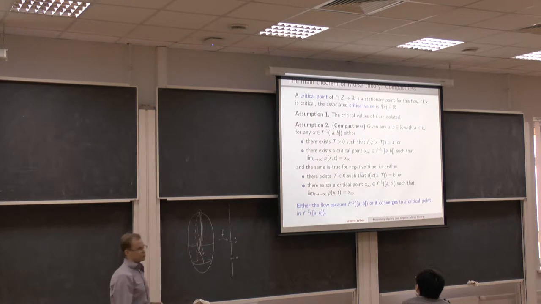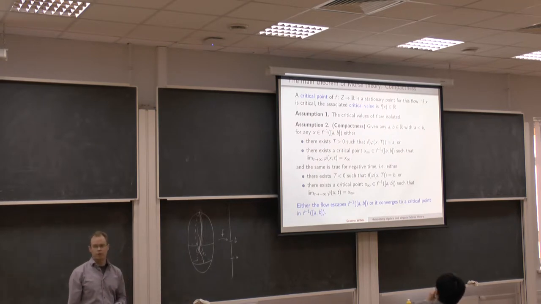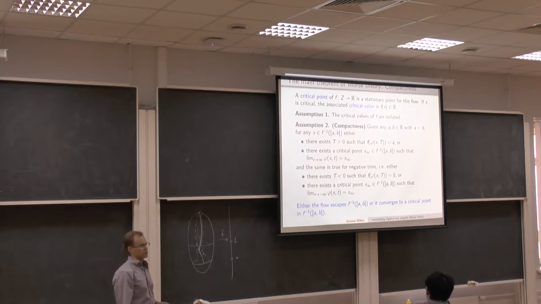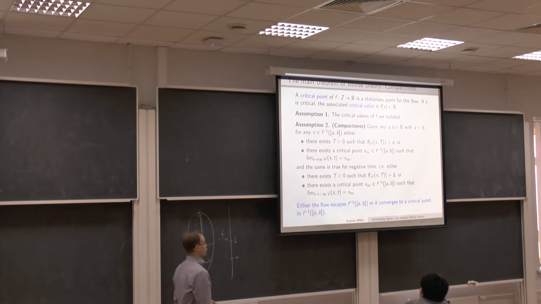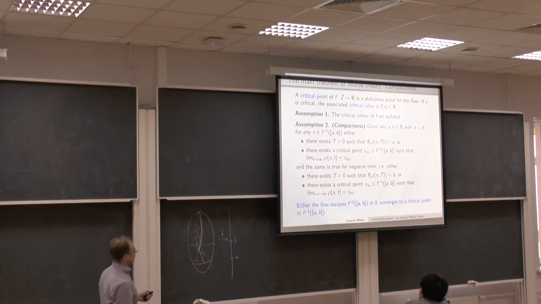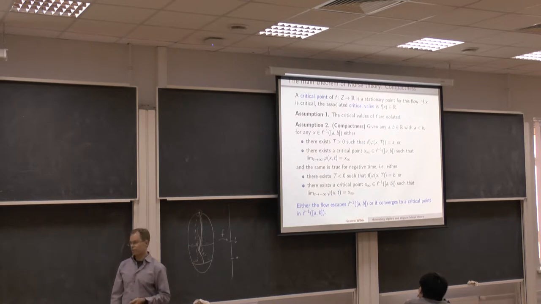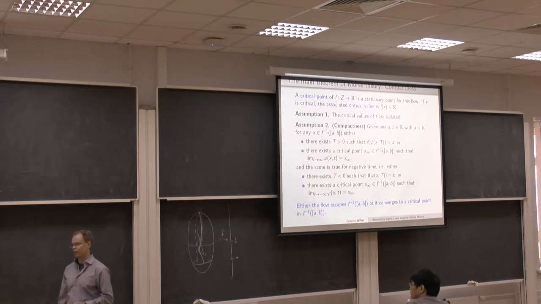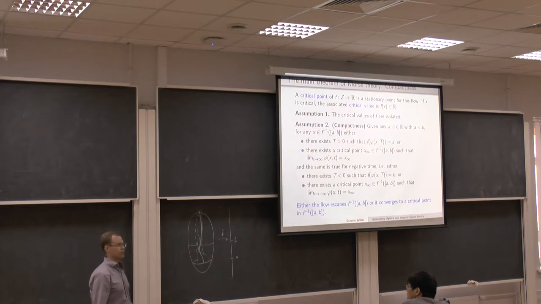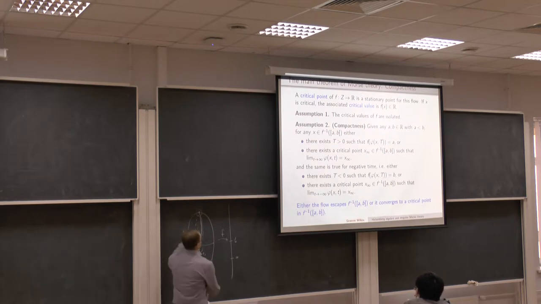Then you can define a critical point on the singular space to be just a fixed point of this flow. So even though it's on a manifold, we're saying essentially that the critical points are the critical points on the ambient manifold intersected with the singular space. If there's a space preserved by the flow, then that definition makes sense. Okay, so firstly, what we want is that the critical values of the function are isolated. So I guess these conditions seem quite technical, but I want to say that they're all reasonable conditions. It's not some crazy function that never appears in practice. So isolated critical values, that's definitely something reasonable.